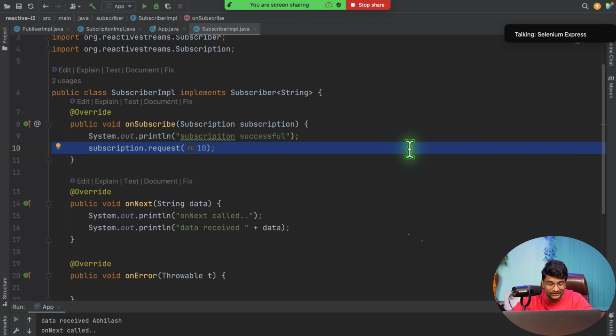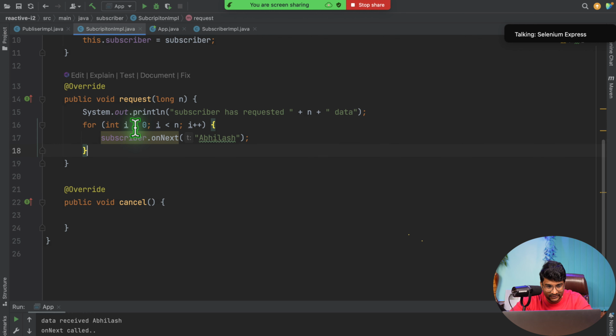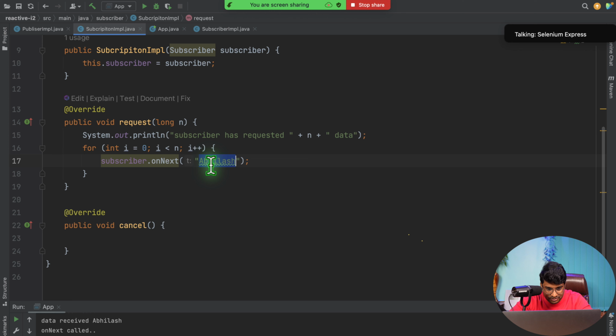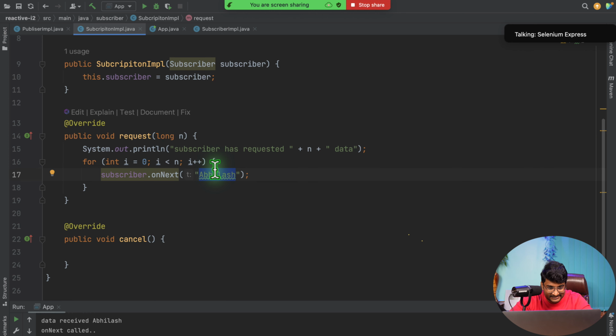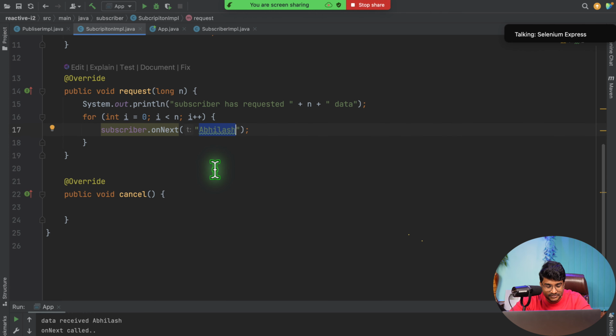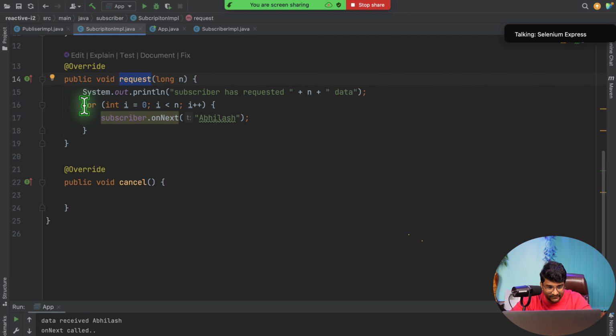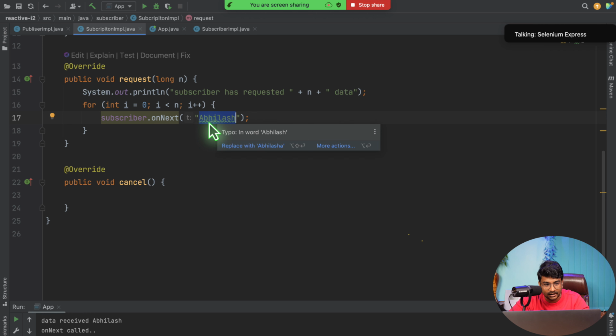All right, good. So the next thing is, we're getting only one kind of data every time, right? Maybe we can use some picker or something to produce new data every time. Right now, every time somebody is requesting data, somebody is asking for 10 data or 20 data, we're running a for loop over here and calling the onNext method 10 times, pushing this name, Abhilash, to the subscriber 10 times by calling the onNext method.